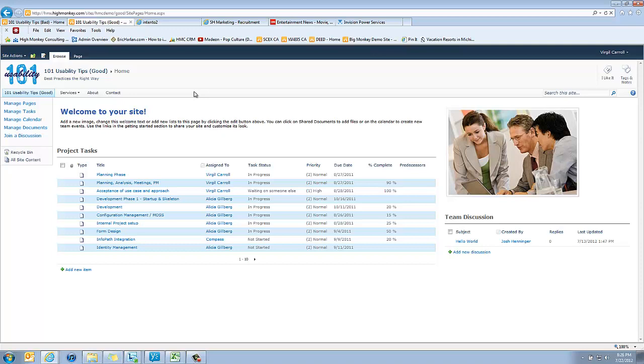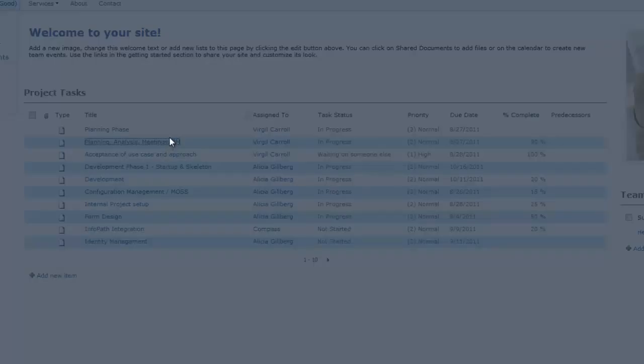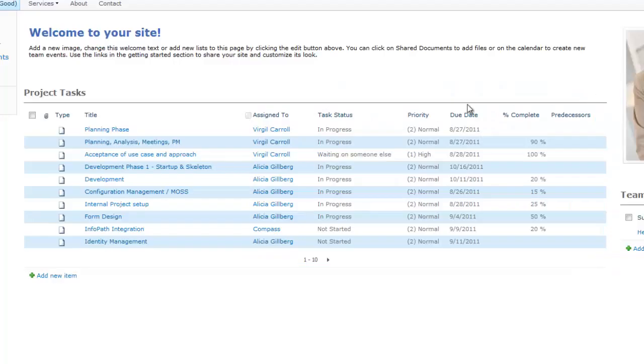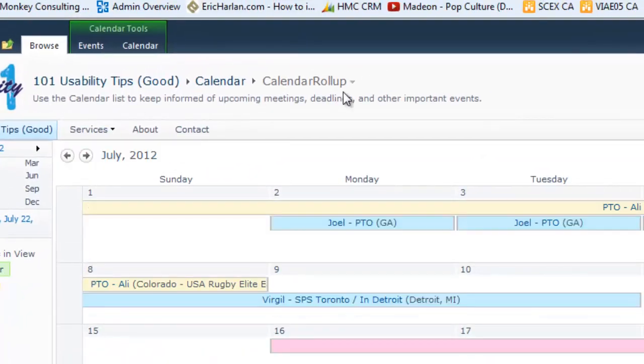Overall, my rule of thumb is if a site is part of a group of sites, not necessarily even a site collection, but a group of sites, there should always be some type of global nav to be able to jump between those areas. But if it's a site for only a particular group, then obviously you're not going to share that global navigation up top. But overall, you want to know where you're going. You want to be able to look at the different pieces there, so that as you're going through and doing different tasks, you can easily see where you are from that.